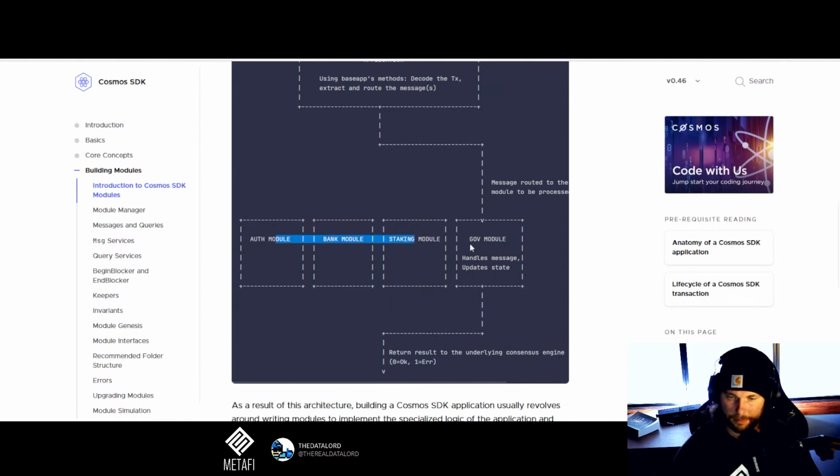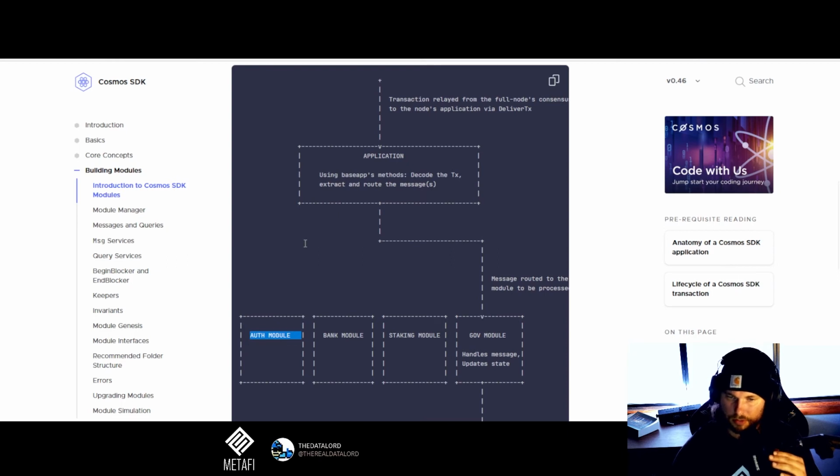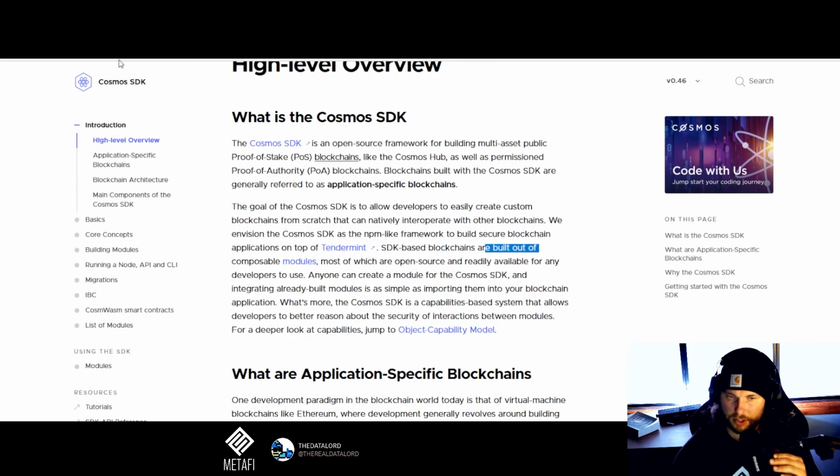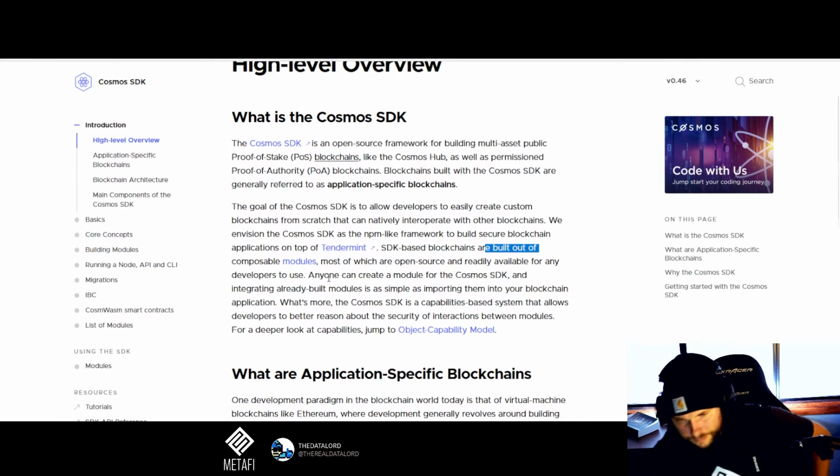But yeah, so it's basically their government model for making changes to how the blockchain works. Staking for securing the network. Bank, I'm guessing that's lending. And auth is how you authenticate. Maybe that's smart contracts. We'll find out.